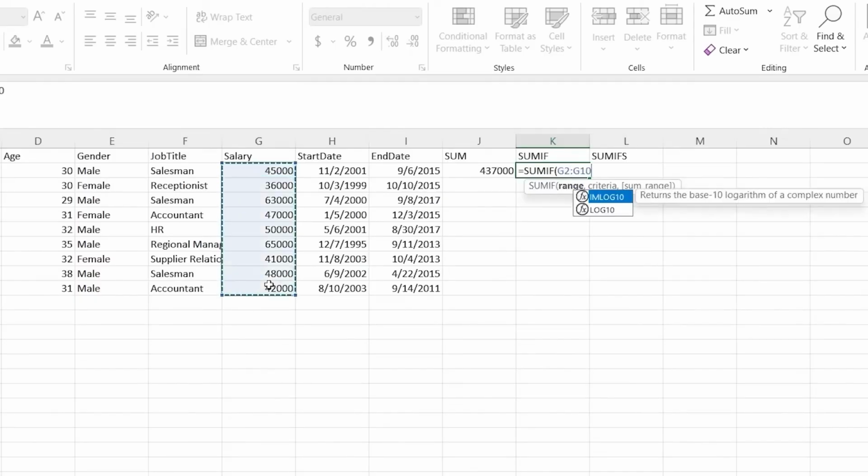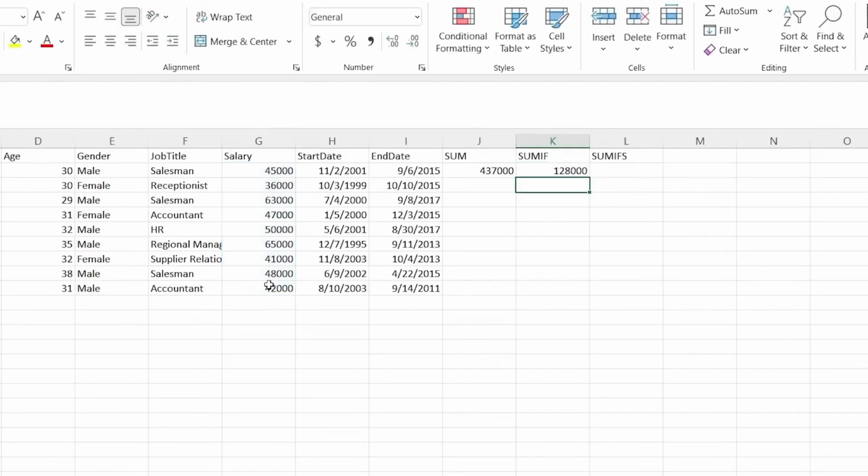So we're going to do the salary again. We're going to do a comma, and now here's our criteria. Let's do if they have greater than 50,000 for their salary, and close that parentheses. So now it's only going to add up if their salary is greater than 50,000. Now this one is 50,000 exactly, so that won't count. But we have 63 and 65,000, which does equal 128,000. So it just gives a specific criteria or an if statement, then it does the addition. So super useful in that one.